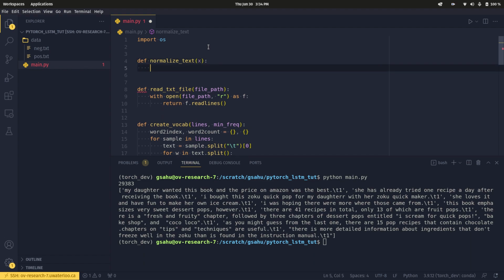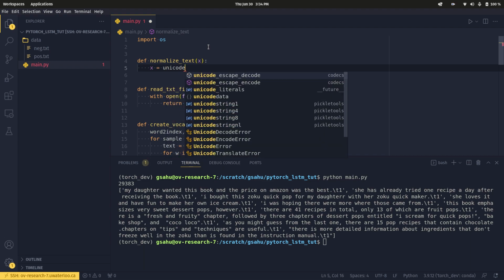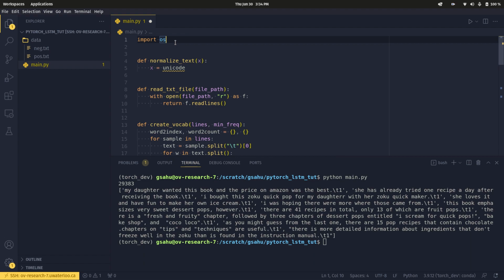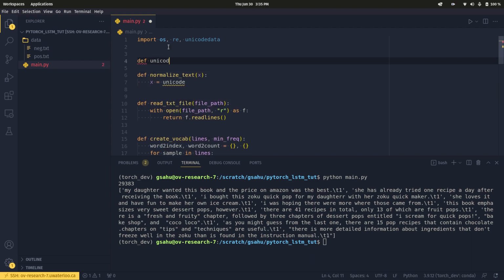So X here is a sentence. First of all, I'll need to import this too. We'll need regex for this and unicodedata. Let's first actually write this function.